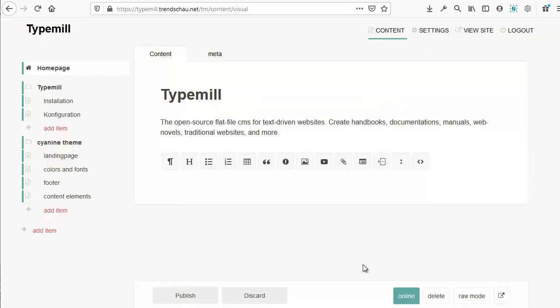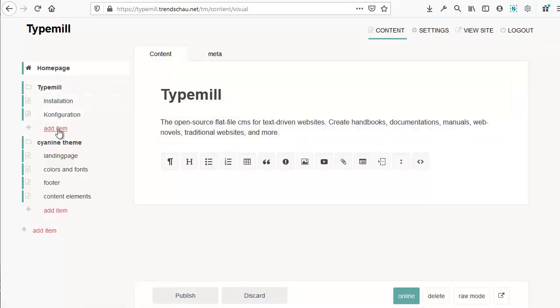The content area consists of three elements. We see the page content on the right. On the left side, we find an interactive navigation that shows the page structure. At the very bottom, we see a publish bar for the respective page. Here you can publish, unpublish, and delete articles or change the write mode. Let's take a look at the interactive navigation first.